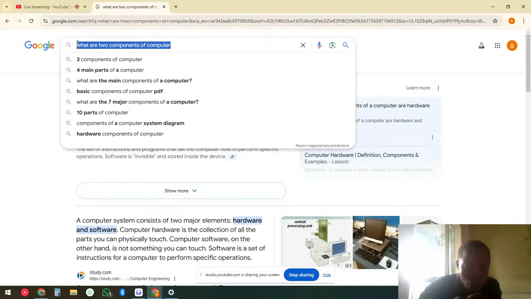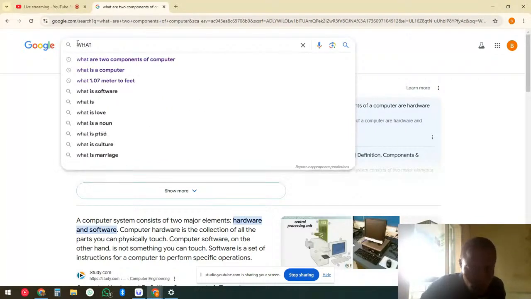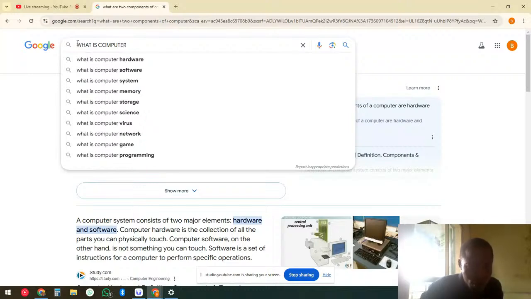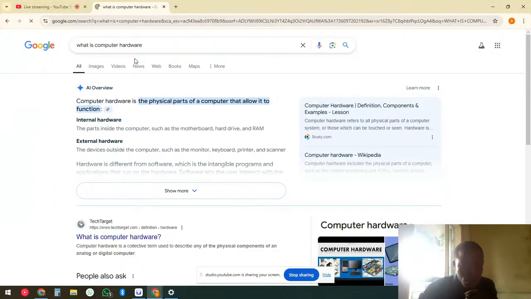Hardware is a part of a computer which you can see and touch. Computer hardware is a physical part of a computer that allows it to function. Pay attention to this word: physical part of a computer.